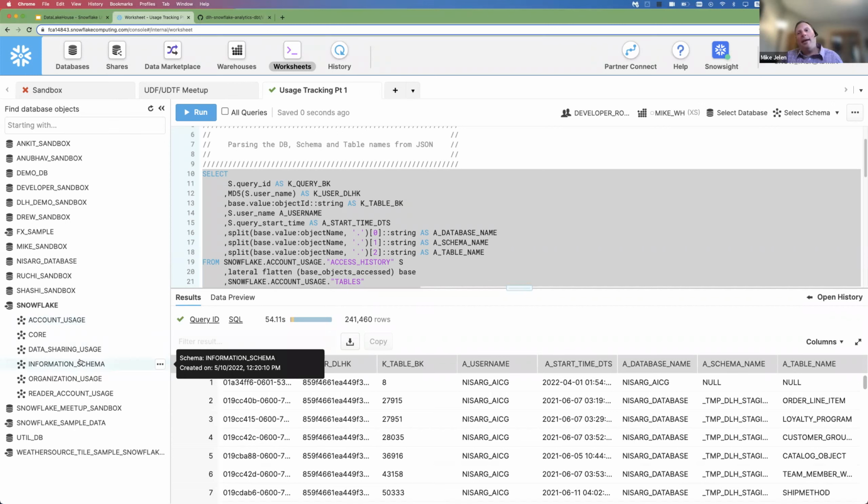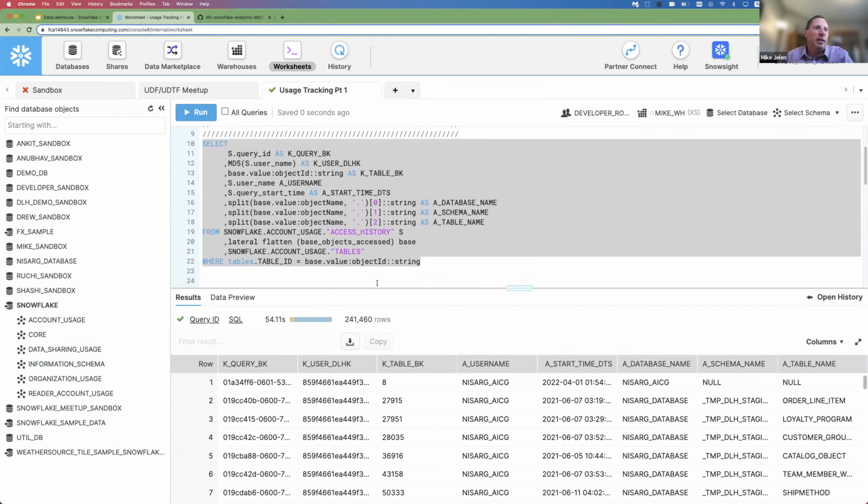And again, every time you run queries, this data is being written to a set of views that are only consumable by you and your account. By default, you need to have a higher level role in order to see this data, but you definitely can control who has access to this data and for what purposes they are using it.